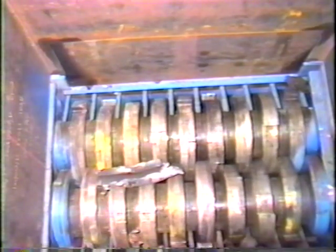We are looking down into the top of the infeed hopper located over the Williams 600 horsepower rip shear shredder. Shown are the independently driven counter-rotating shredder shafts. We will now demonstrate the self-cleaning abilities of the patented machine. To do this, an uncrushable chunk of metal has been dropped into the hopper so as to cause a jam.